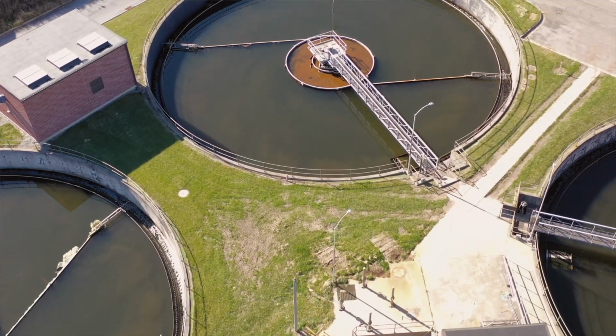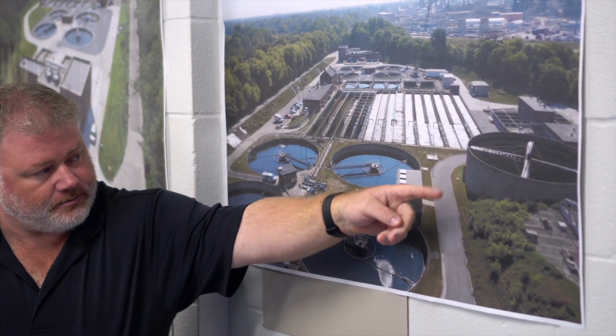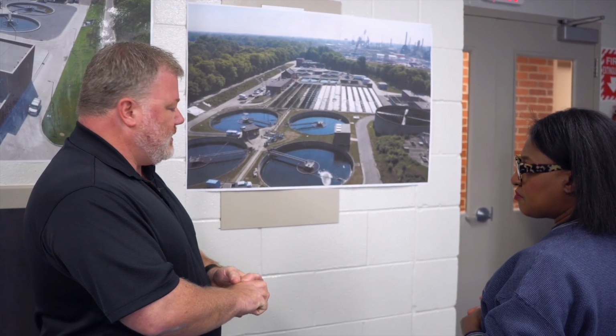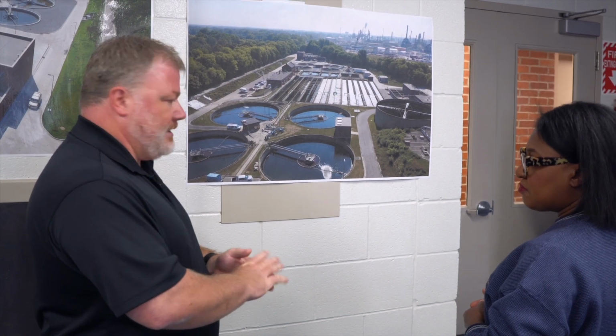Sludge settles out, we pump it out of there. Clean water goes over here to nitrification towers. And then it's disinfected in this building and discharged into the Ottawa River. The solids that are removed are sent to a digester where they're further broken down. And when we have that final product, we can either make a fertilizer out of it for land application on fields or send it to a landfill.